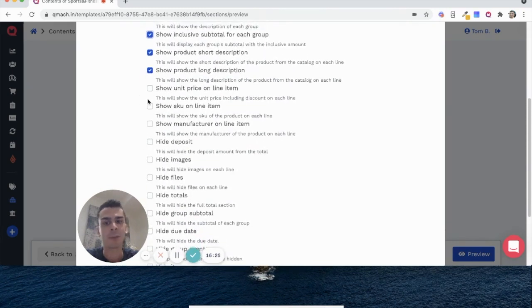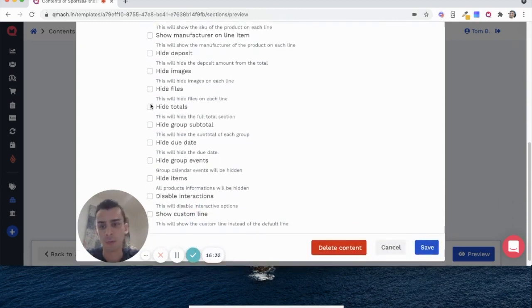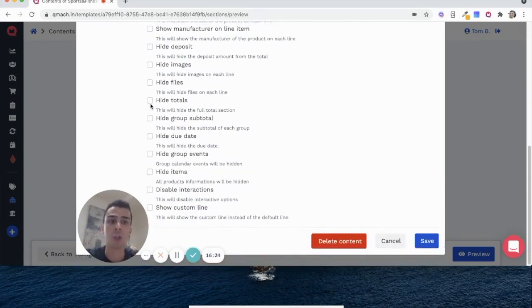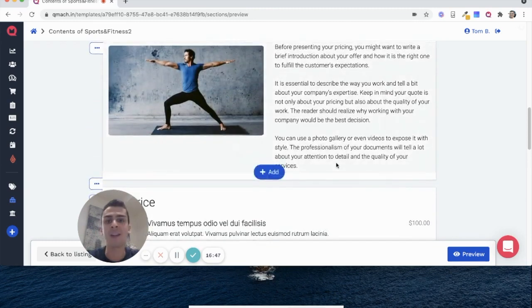And then, things like show SKU. Maybe we want to do that, etc. I've got a lot of options here. Scroll through this, select which ones you want to show or not. Now the same setup applies for all of your templates, whether it's a quote, an invoice, or an order. Really just depends how you want these documents to look.